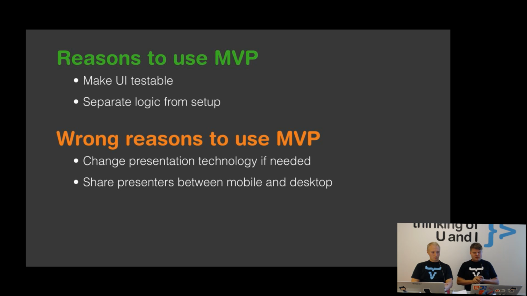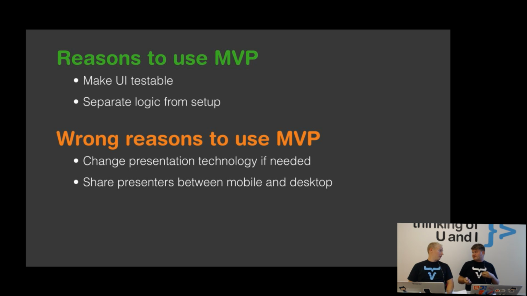There are also wrong reasons for using MVP. These have quite often been argued to be reasons to use MVP. Basically, people say that if you're using MVP, you could replace this view later on with some other technology. You would be safe choosing one framework, and then you could just replace it with a second one. Or you could think that you could build mobile views in a way that they reuse the same presenter. In practice, neither of these reasons is really practical.